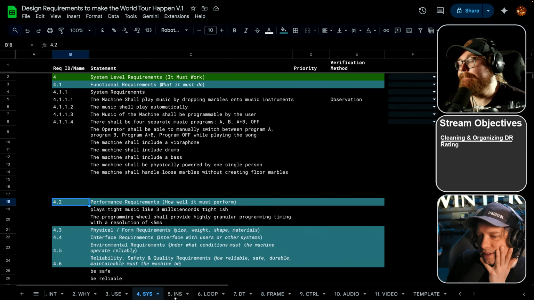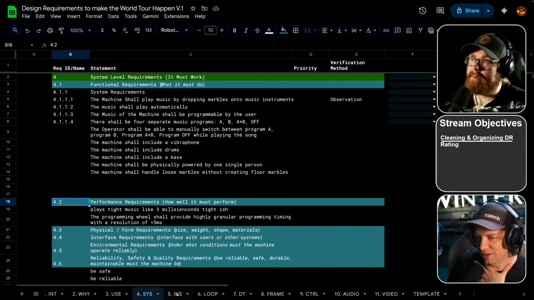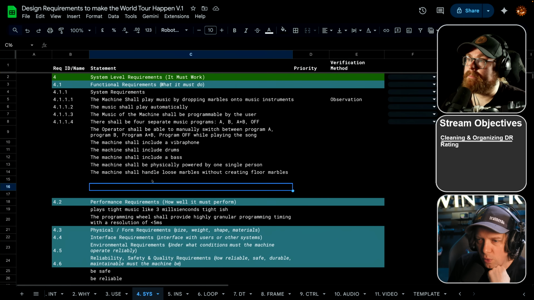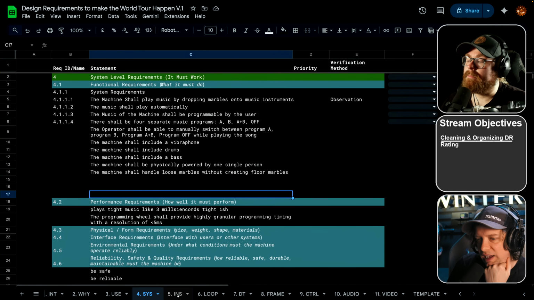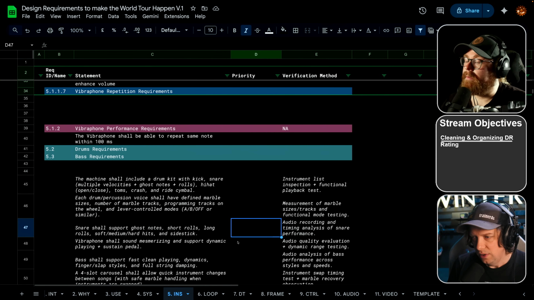The machine is complicated. It feels like a YouTube hobby project, but it's a really difficult machine to build. So I think I'm going for the nuclear, bigger option with putting everything in the tree, rather than sorting the requirements by, say, all the requirements for the vibraphone dampener here. I'm sorting them like that. Later we can branch out into Notion or something and make that all searchable, but that's later.